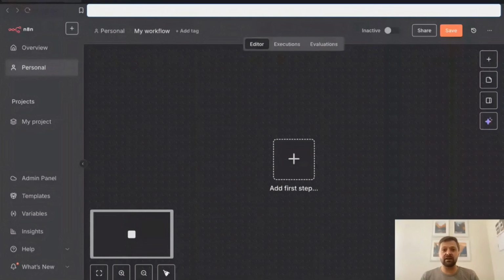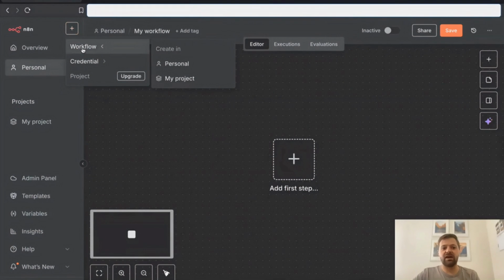All right, to get started, we first need to log into n8n. Now, n8n can be hosted on your individual machine. You can self-host, or you can log into the web application that's in the cloud. Once you log into n8n, we'll create a new workflow. How do you create a new workflow? Well, you go to the upper left-hand side of the screen, click on the plus icon, and then create workflow. It will ask where you want to create this. I just created it in my personal folder. You can also create it in other projects if you want.